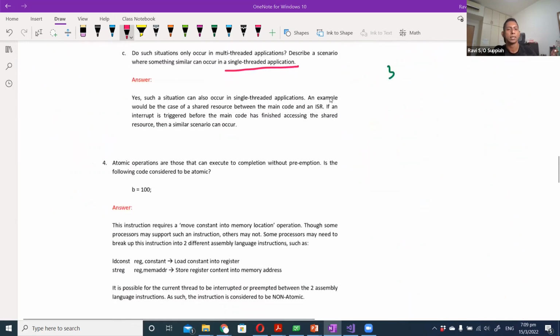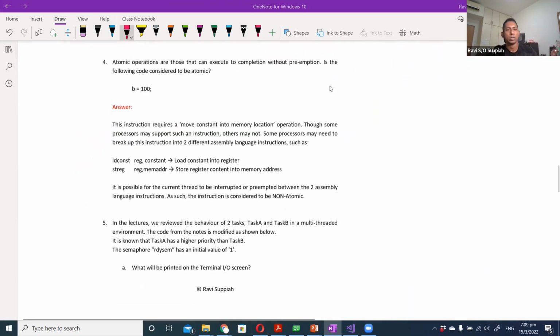Okay, so this question here: atomic operations. What is an atomic operation? I think we covered this. An atomic operation is something that you can complete without preemption. That means if I start it, I must be able to complete it fully without getting preempted.